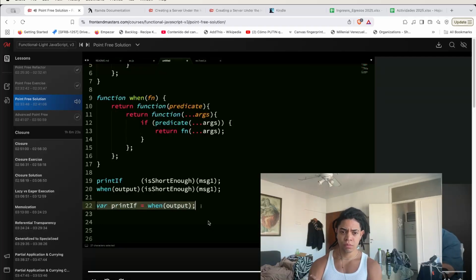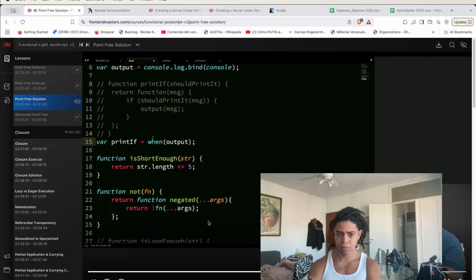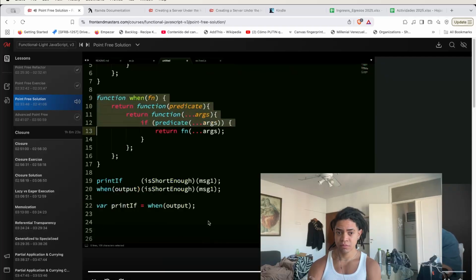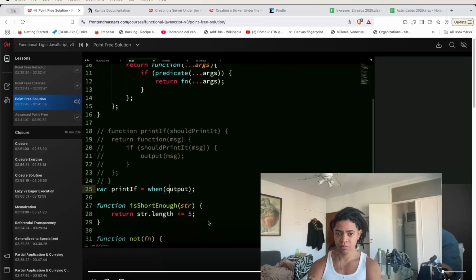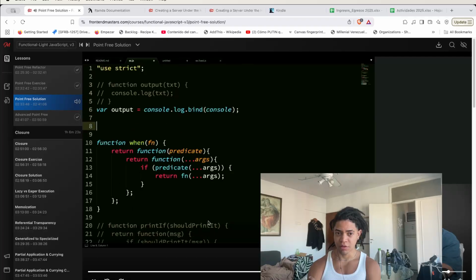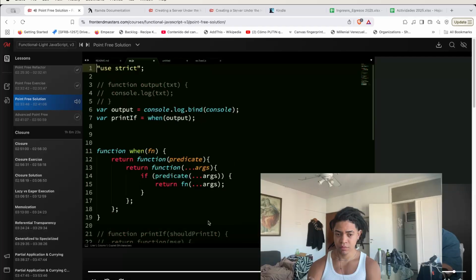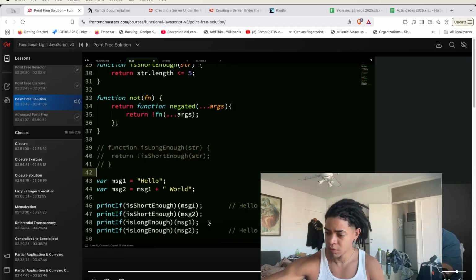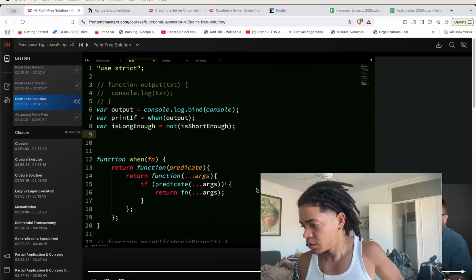So take that back to our exercise file. And here's our point-free function. Collecting those three at the top just to ensure that we see all of them. Collecting all of these at the top. Holy moly. Here's our solution for this exercise.